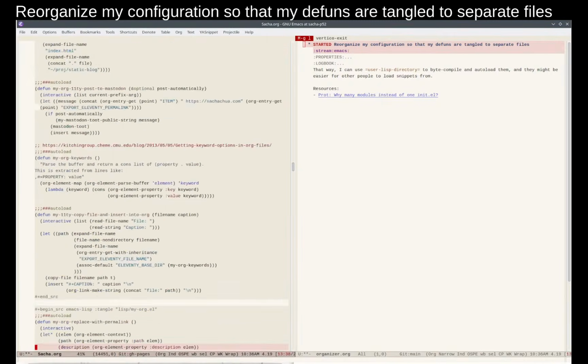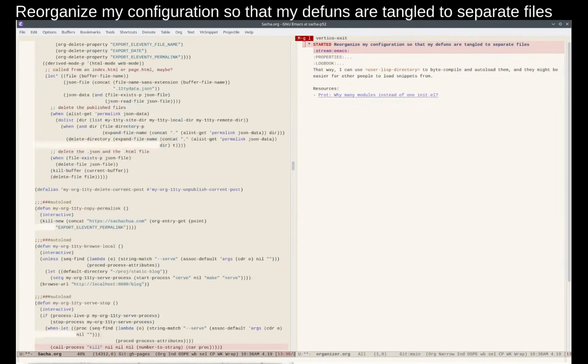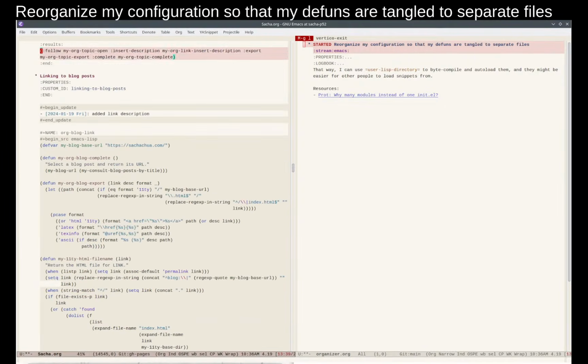All right. Here we go. Yeah, this looks like it's about right. Yep, that's got tangles in it. That needs tangling also. Here we are.